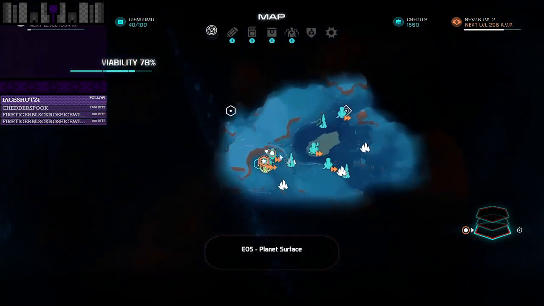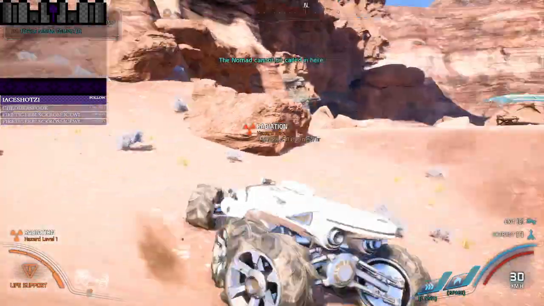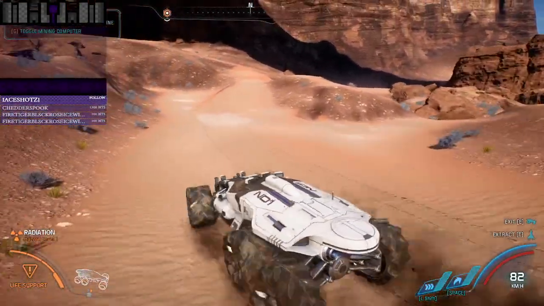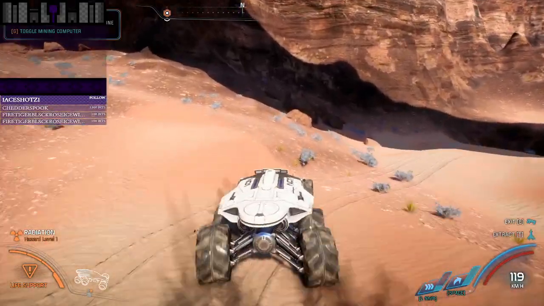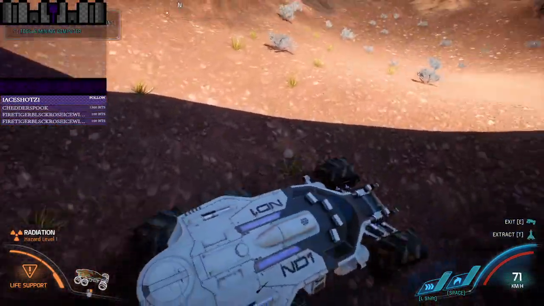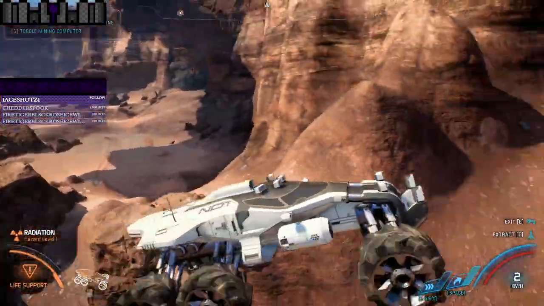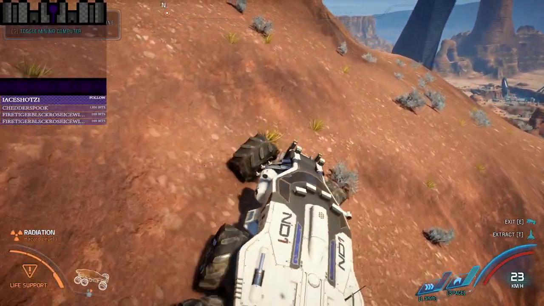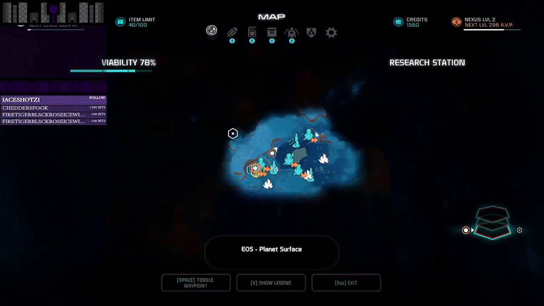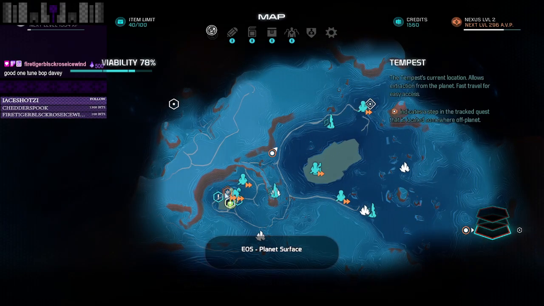So let's look at this. It says that we can get up there if we go that way, maybe? Potentially? I do want to try to find everything, if possible. Could extract. Is there anything else on this planet to do? It's like a research station and a couple.